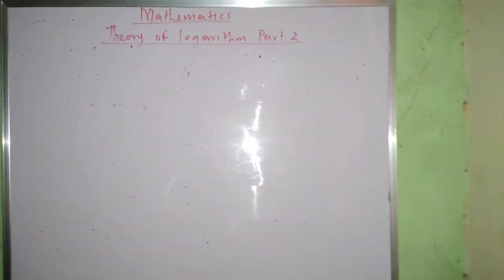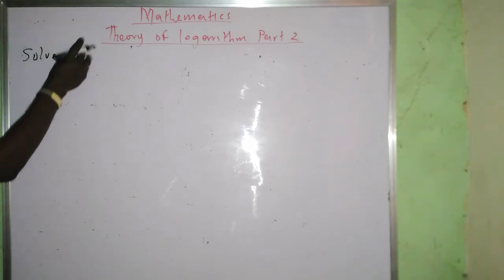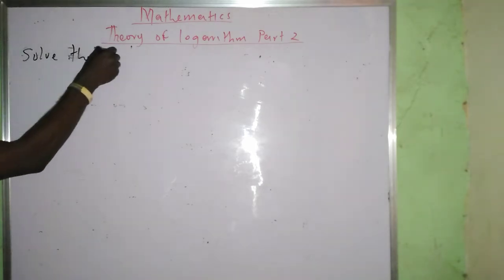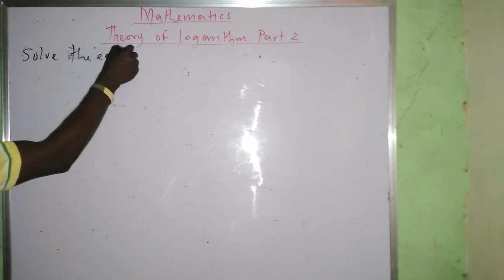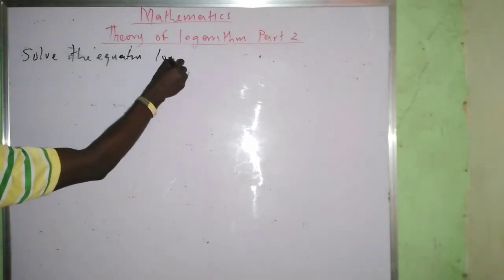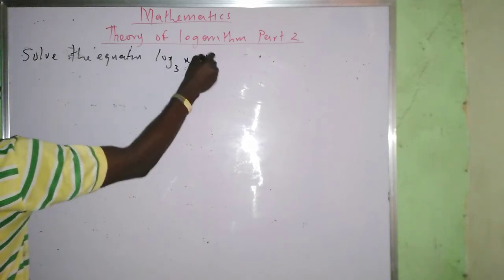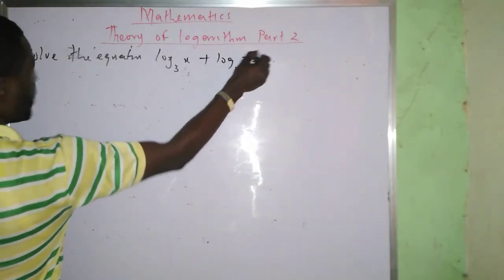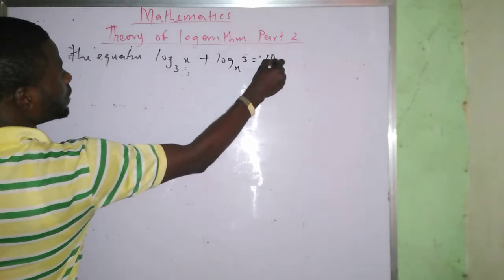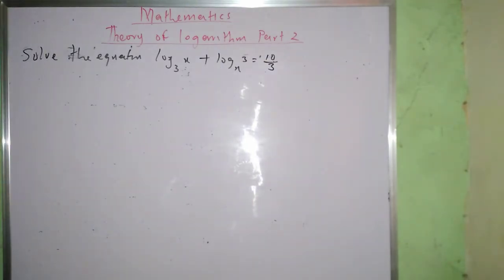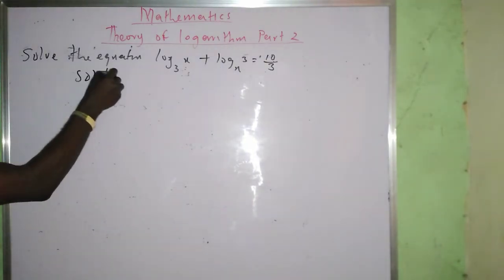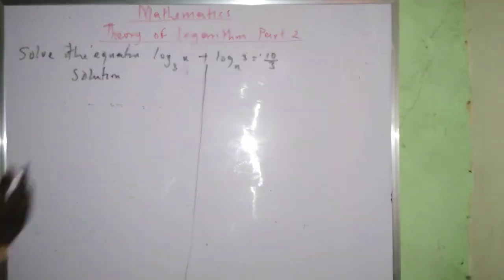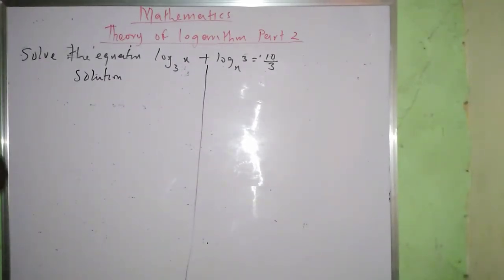it can also come up on the equation part. This thing is, if we solve the equation, we have log₃ x plus log_x 3 equals 10 all over 3. Now, if I have this type of problem, it's very, very technical. Solution to this problem.